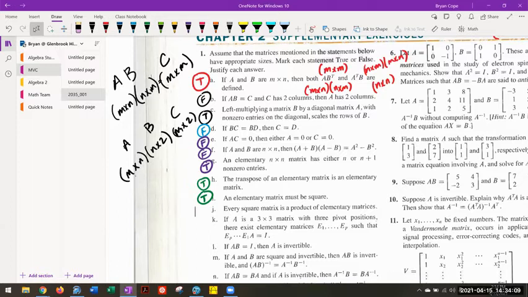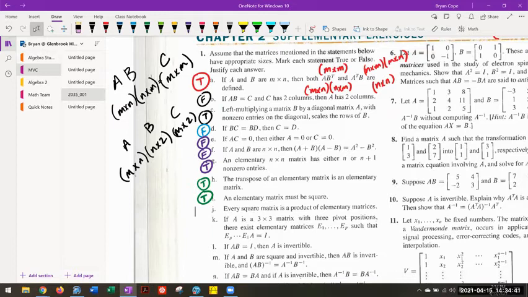All right, Michael, could you read us J, please, and tell us what you think? Every square matrix is a product of elementary matrices. I think it's false. Tell us why. Oh, this is a very cool question, actually. Let's see if you can do it, Michael. Wait, every square matrix. I don't know. That's just what I thought. Your gut. Okay, this is cool.